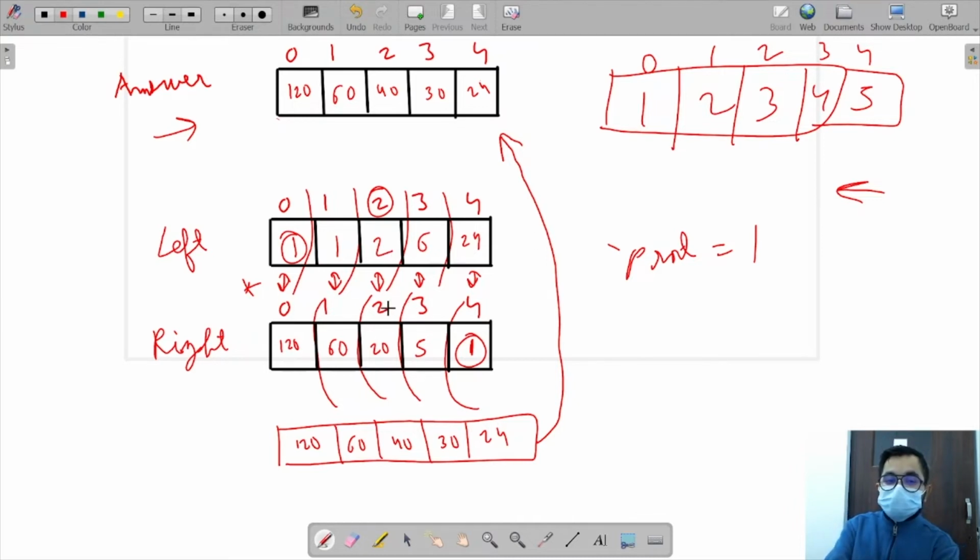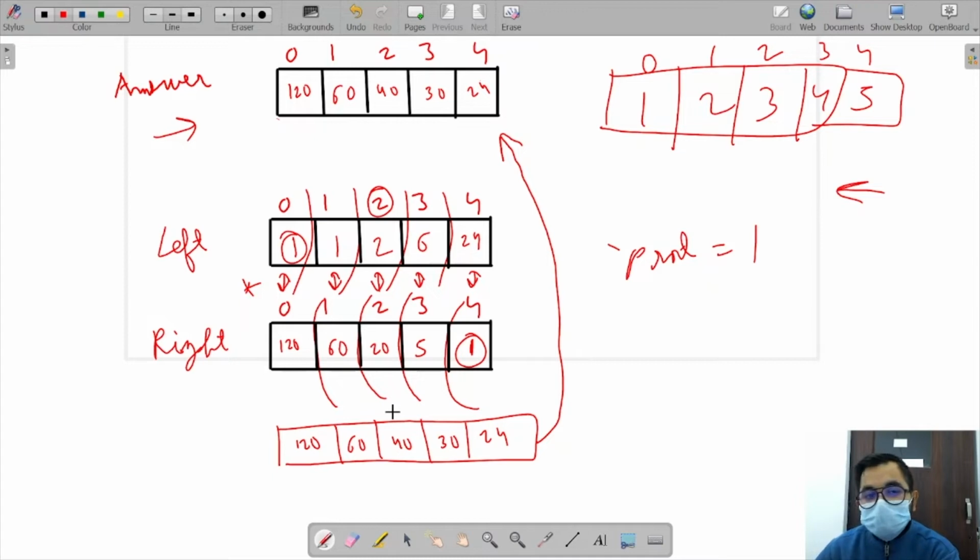And same for our right array, we did the same thing, but this time we were moving from right to left, and that's it. We made a left array, a right array, and we just multiplied them.